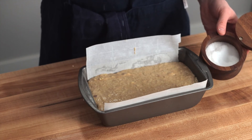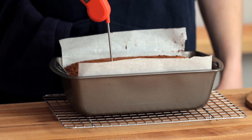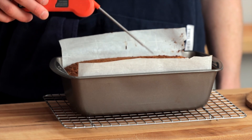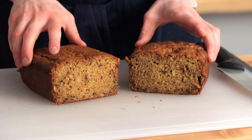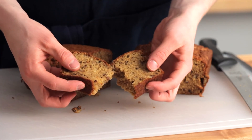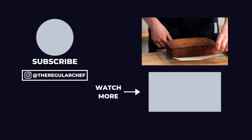Toss the pan into your oven and allow it to bake for about 55 to 60 minutes until the top is nicely browned and a toothpick inserted into the center comes out clean. This bread turns out super moist and tender — it's great when still warm from the oven, but even better toasted the next day and topped with a little bit of butter. Let it cool for at least 5 to 10 minutes on a rack once it's out of the oven, and after that it's good to go.